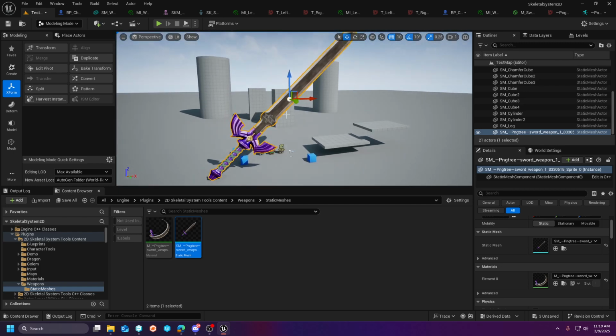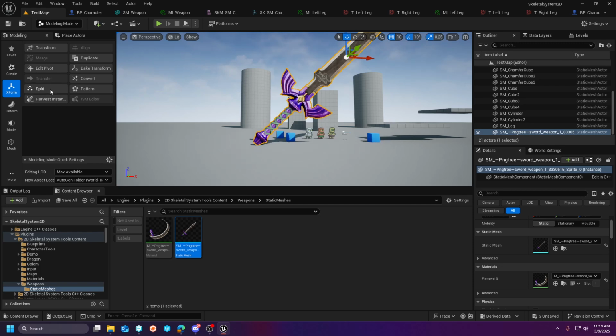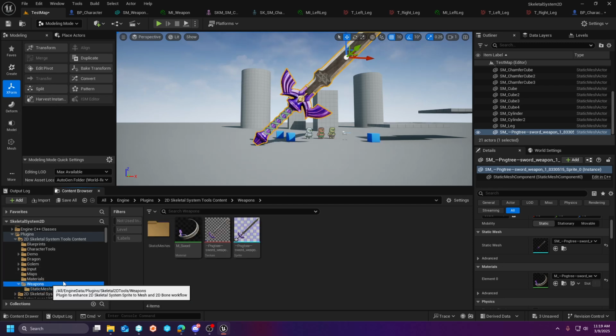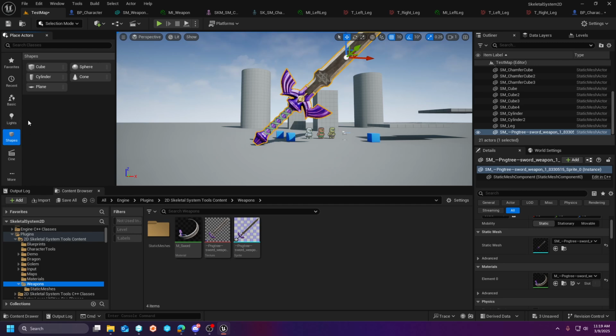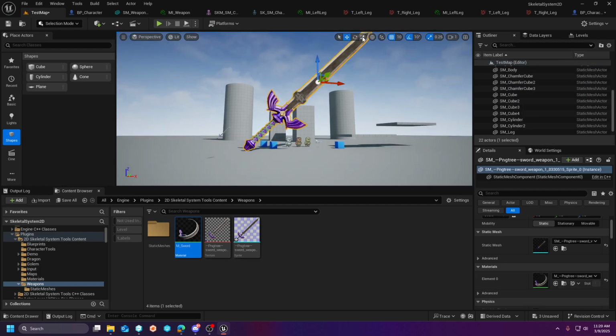Technically I would have scaled this guy down a lot, because if we go back to the character, and there's two ways to do that. Let's drag that other weapon. Let's go back to selection. We'll go to plane shapes. We'll rotate this back around 90, drag it up. So if I go back to weapons and we find this M sword and we slap it on here real quick.